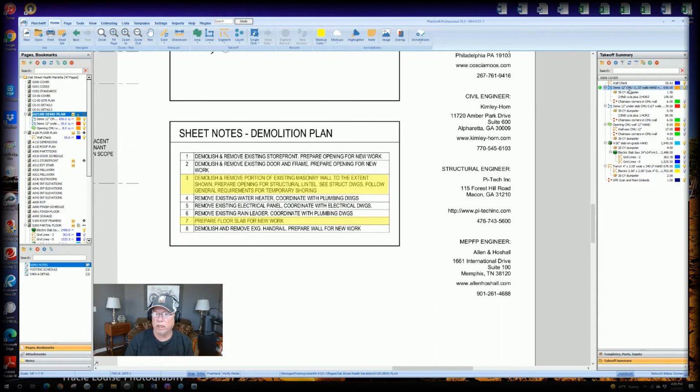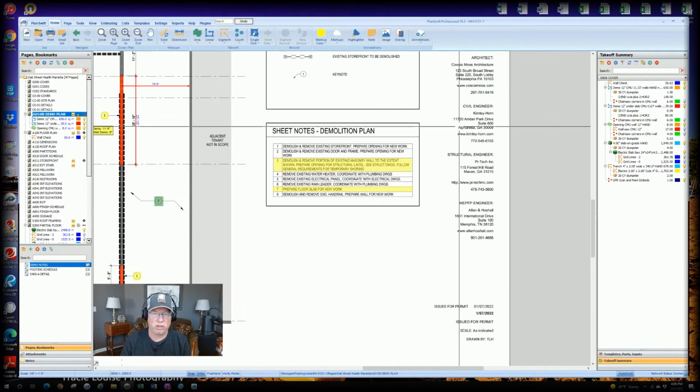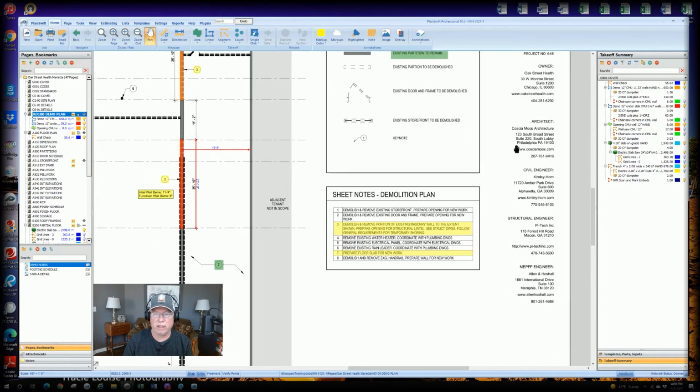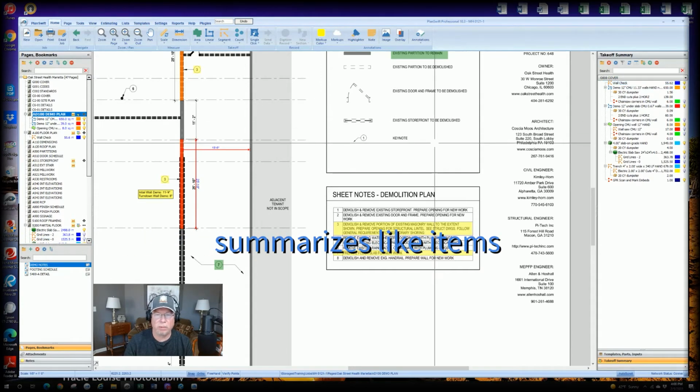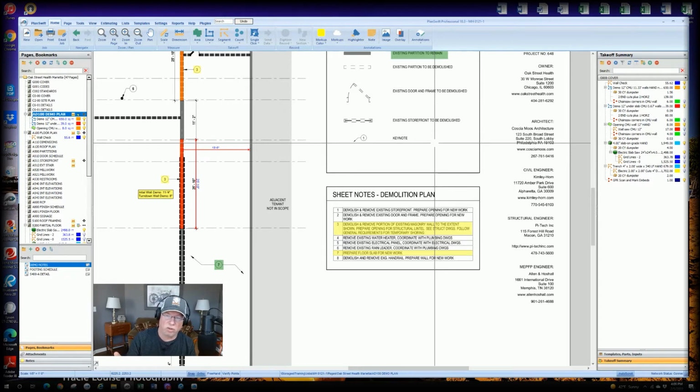Let's go to the right. Takeoff summary. Now this just happens to be showing right now what I'm in. It's showing what I've taken off, not for the sheet, but for the total job. So think about it, as you take off things, it's going to make this list in takeoff summary, and it's going to show you every item you take off, and for the most part, what it's accumulated to. In other words, if I've taken off 4-inch slab on grade across several sheets, it's going to show me my total slab on grade plus any other items. In this case, these are assemblies, and a lot of these, that's for another session too.